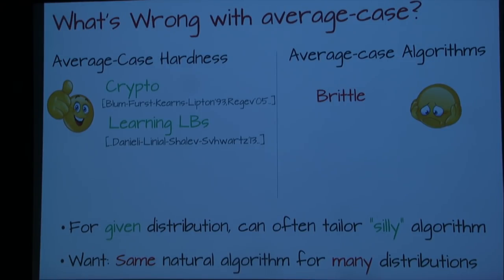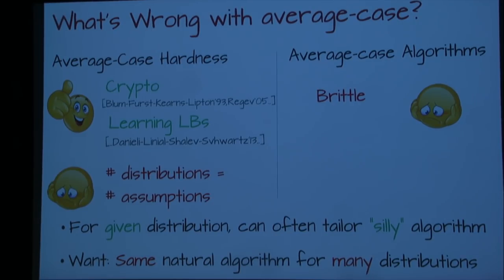Like we're very happy with, say, the smooth analysis result for the simplex, because we also know that the simplex is a good algorithm. It would be much less interesting to show the existence of an algorithm that has a similar performance. So in average case complexity we are also not super happy, because it's given a very particular input distribution. So I'd like to do something in the middle.